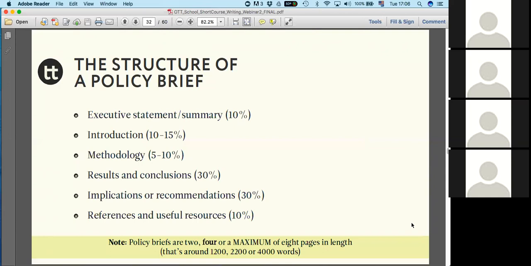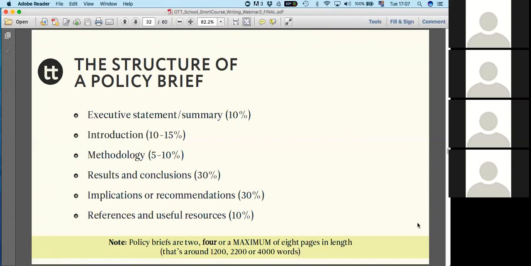Don't write a 4-page brief that has 2 pages of methodology. Your researchers will very much want to put a lot more methodology into the policy brief, but you need to work on cutting that down. Even though they will feel that they need to explain how they came to those findings, the truth of the matter is that policy makers, they don't really care. They don't care that you interviewed X many people over X many months, that you ran statistical analysis, how you did your sampling, how you accounted for bias.